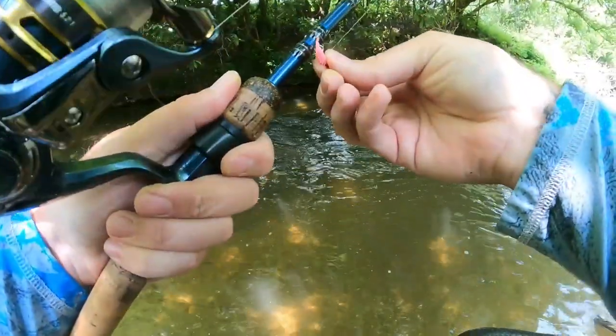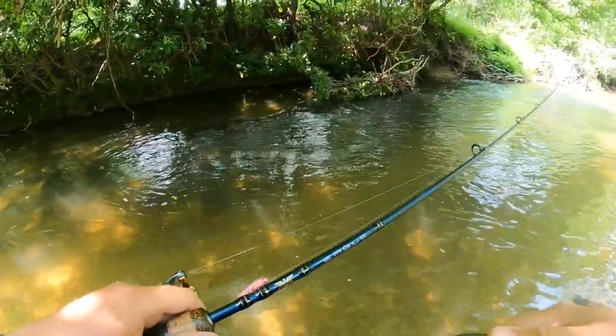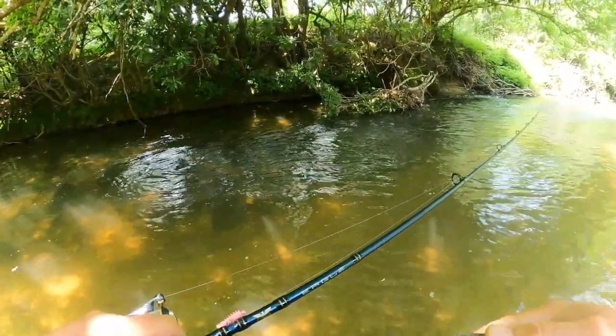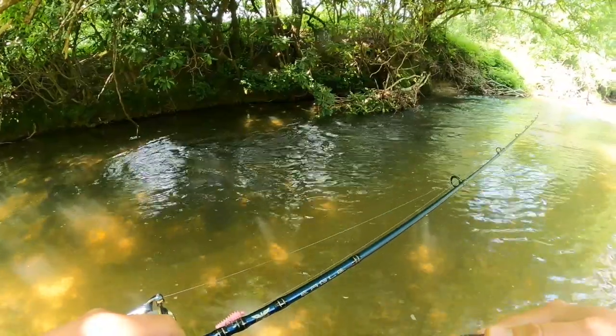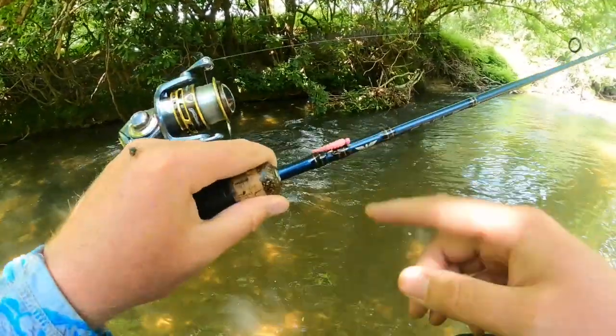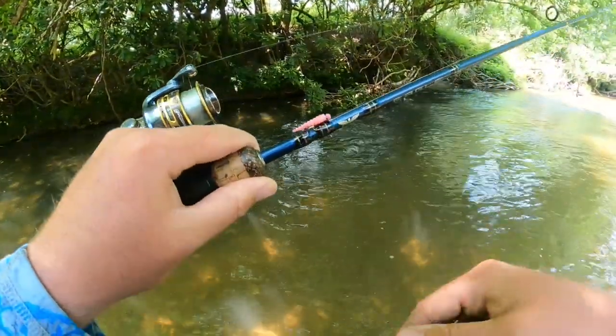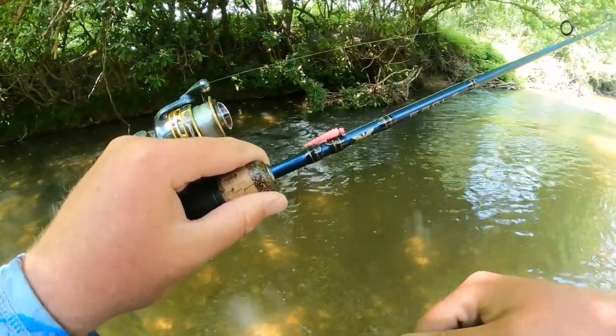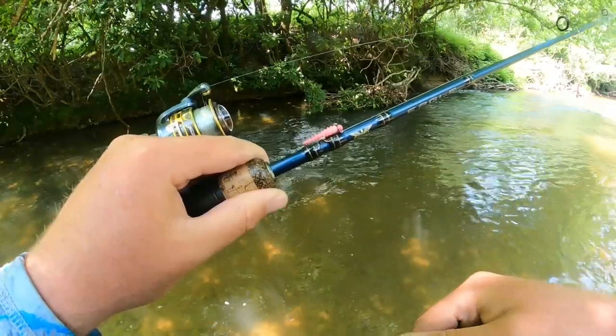Well, everyone, that is going to do it for today's little trout fishing adventure. What a blast it has been out here at the hole dreams are made of. And wouldn't you know it, we caught a pile of fish out of it yet again. We had some luck on those NRV bait creek grubs as well as the creek bugs. We caught an absolute pile of fish, including a Virginia trout slam and one big, beautiful brown trout.